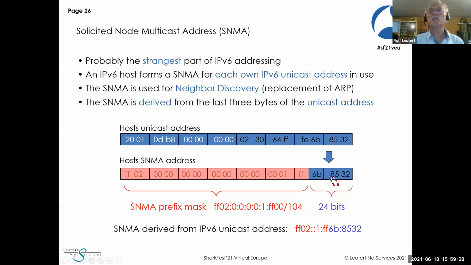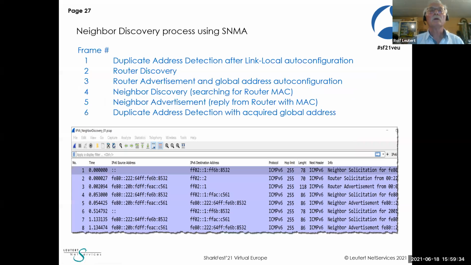A really strange process in order to avoid multicast. So let's look at the trace file to see how this looks. The first thing is, when you start up a PC, it verifies that its own address is unique on the network. So again, it's very quick to learn all this pattern, but this is an SNMA address.